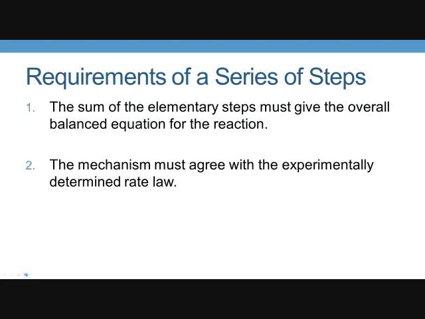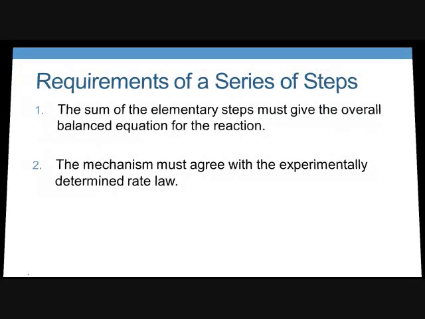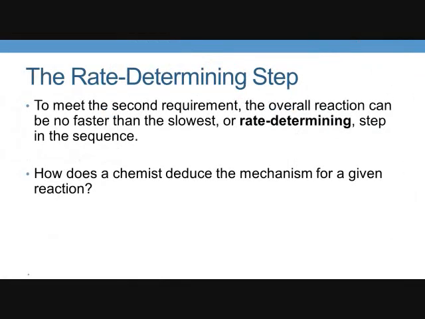So this is going to be difficult to do. It's going to be a learning curve process. But in order to meet the second requirement, the overall reaction can be no faster than the slowest or rate determining step in the sequence. And we're going to go further into rate determining steps a little bit later.